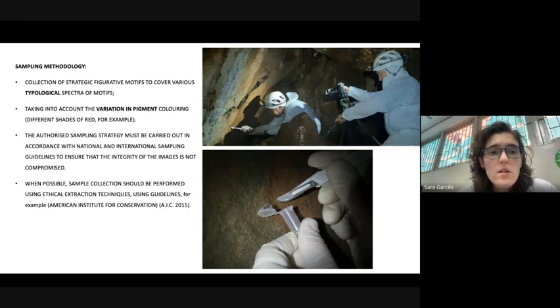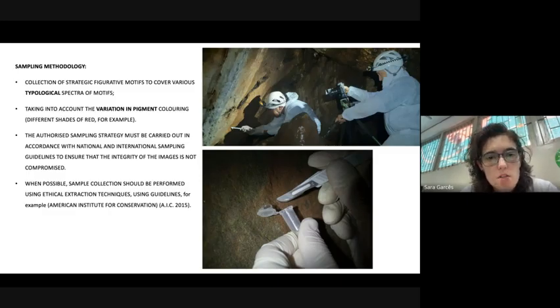Okay, sampling methodology. What should we do? First, we should take into consideration the stratigraphy of the figures. Okay. So when we get to a rock art site, what is the purpose? Do we want to know if there are different types of pigments in different types of figures?